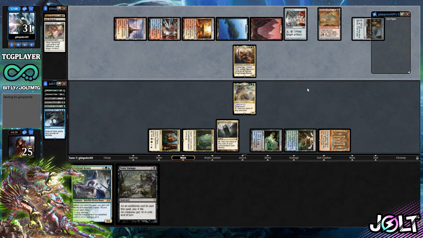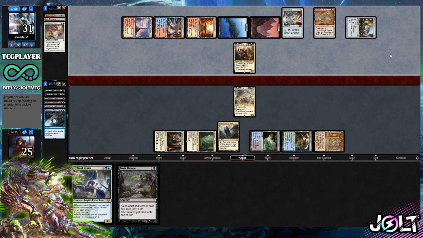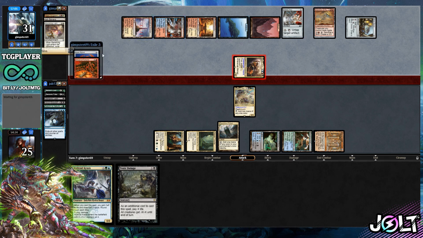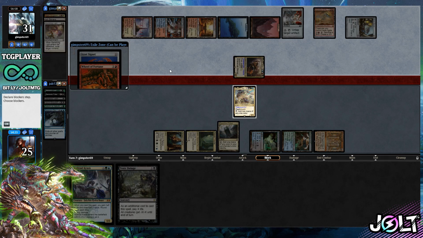And one of the cool things about Narset being a 3-2 is this Toxic Deluge is going to clean it up very, very nicely. So they still get the Narset trigger, and that's going to be first strike. So we're actually going to let this go through and keep our fingers crossed. Okay, yeah, we can definitely. That's going to be Izzet Signet and Wheel of Fortune, so we can definitely survive on that.